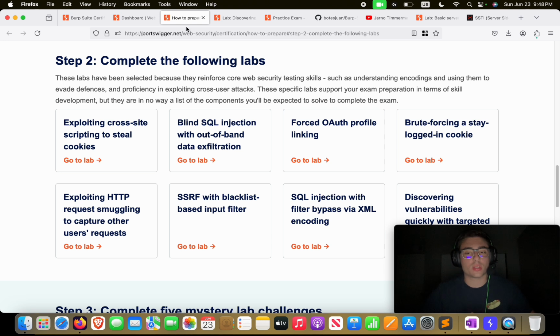So finding an XSS and just causing an alert is not going to be sufficient. You have to find a way to steal the cookies from the imaginary user that's visiting the home screen, I believe every 15 seconds. There is more in the exam details, but something like that, or you can go ahead and use the exploit server provided with the exam to deliver the payload to the victim. You can also see here blind SQL injection with out-of-band exfiltration, which can help you solve the challenge, because the main goal of each lab of those 2 web applications in the exam is to exfiltrate the home Carlos secret.